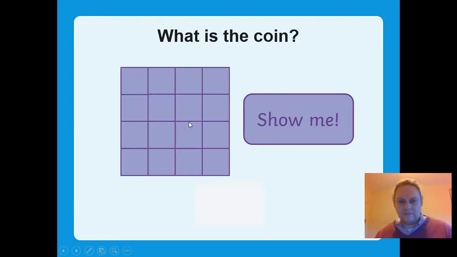All right, next one. Which coin is this? Now, does that tell us anything? Which coins have got gold on them? Our 2 coins that have gold on them are £1 and a £2. Remember that those coins come in partners, don't they? They come in pairs. So we've got the 1p and the 2p of bronze, and we've got our 5p and our 10p are round silver coins. Then we've got our 20p and our 50p. They've got straight edges and they're silver, haven't they? But this one has got gold.